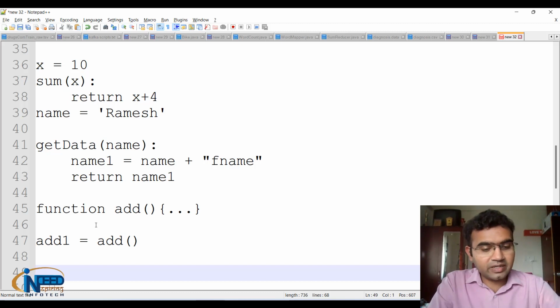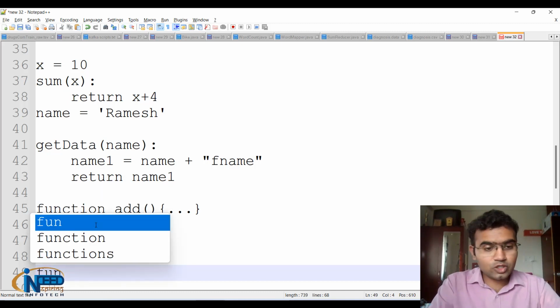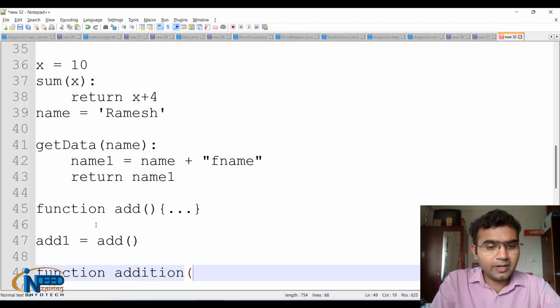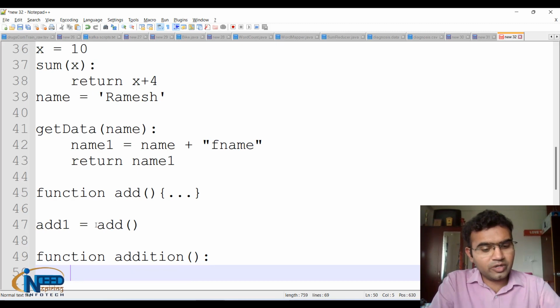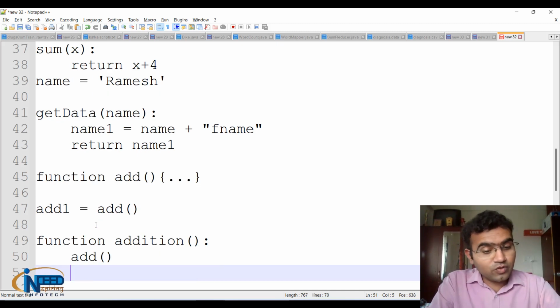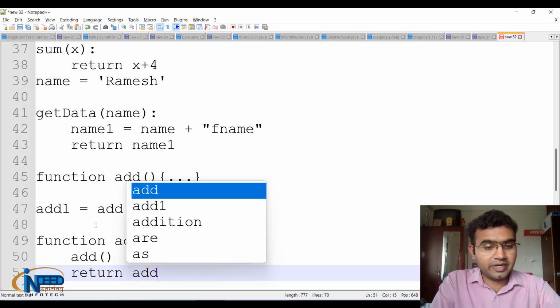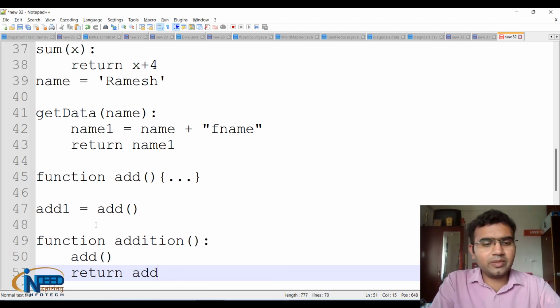Then if you are creating another function, so I'm creating here some more function which is addition, and inside this also you should be able to use the function add. If you want to return, you should be able to return a function from here.